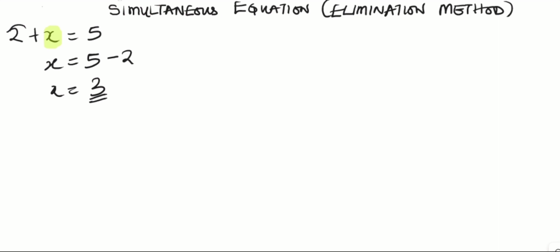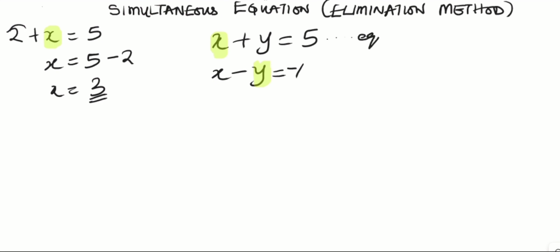So let's say we have a simultaneous equation as this. Let's start with a very easy one: x plus y equal to 5, and then x minus y equal to 1, for instance. Now, this is a simultaneous equation, and the key thing I want us to notice is that we have two unknown variables, x and y, and they exist in both of the equations. For better understanding, we can call this equation 1 and we can call this equation 2.